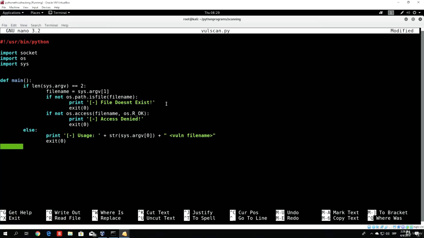Well, first of all, I will create a list of ports, the most used ports such as SSH port, FTP port, HTTP port, and so on. And we will actually scan multiple hosts and not just one host. So for example, in the previous videos, we were specifying the IP address of Metasploitable. And right now, let's specify for this program to actually scan the entire local network. So how can we do that? Well, first of all, let us make a port list which will contain 22, 21, 25, 80 for the HTTP, 110, 443. You can add as many ports as you like. I will just leave it on here.